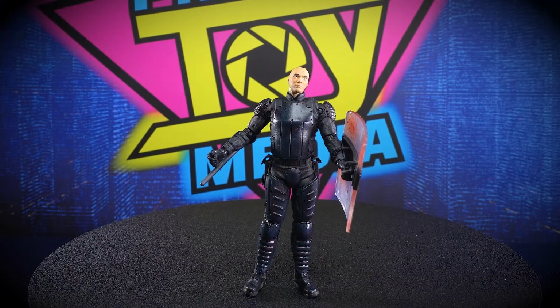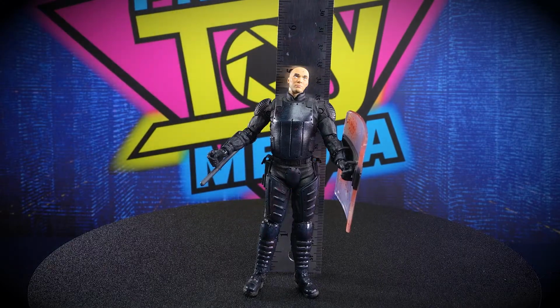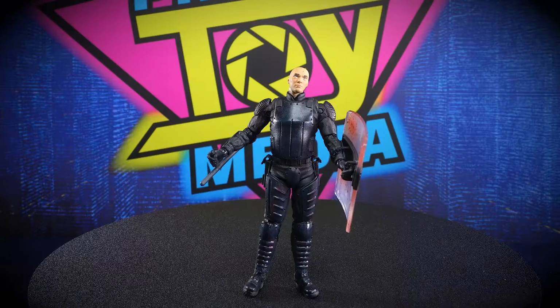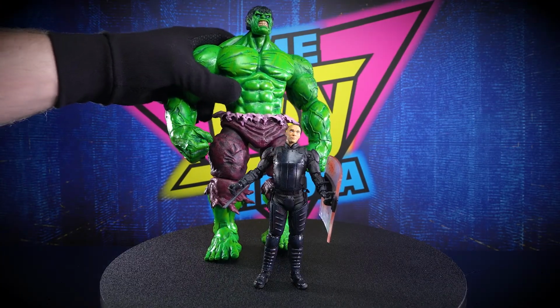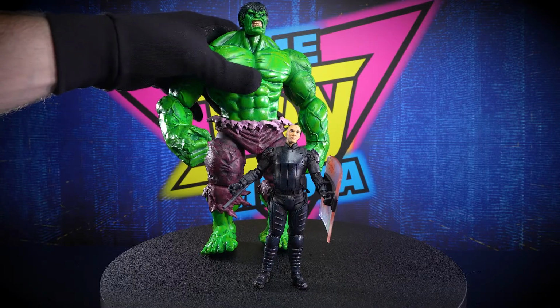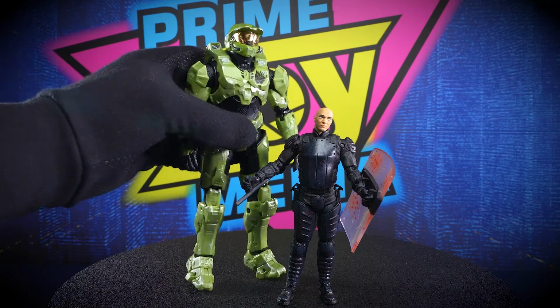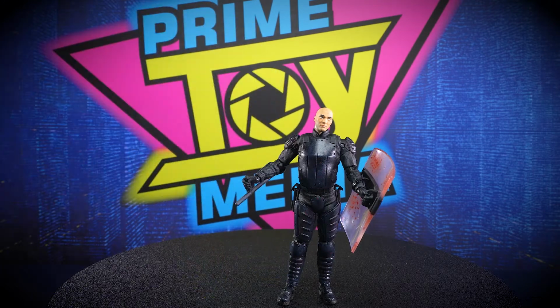Because I didn't tell you guys or show you, Glenn is 5 inches tall. There we go. So to put that in scale, let's grab a couple figures. Yikes. Oh, that's awkward. All right, so Diamond Select Hulk, way, way bigger. But again, I'll show you what I have in mind when I do the photos at the end of the video. Master Chief, also very, very large in comparison to young Master Glenn.